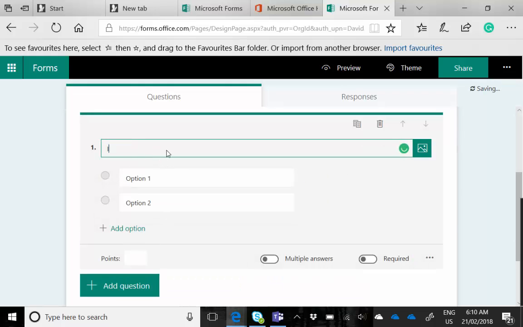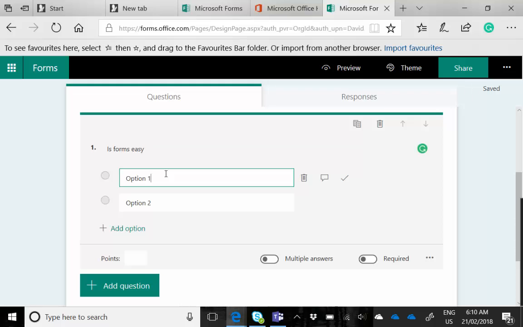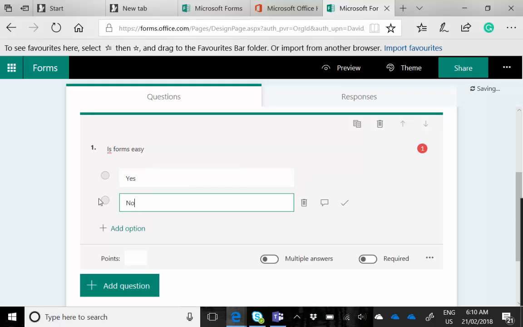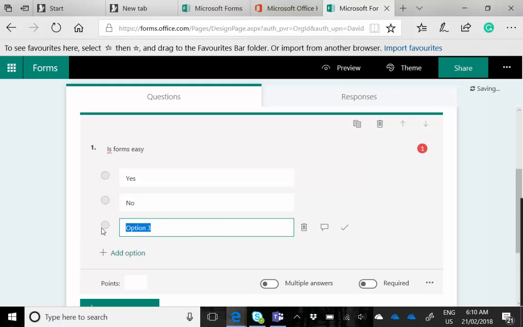Is forms easy? And basically just type in option number 1, you might go yes or no. Alright, and if you want to have another option, you might go maybe. And you can keep adding options as many as you like there.